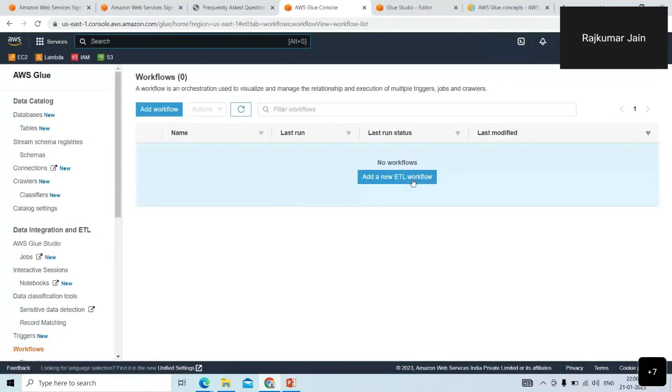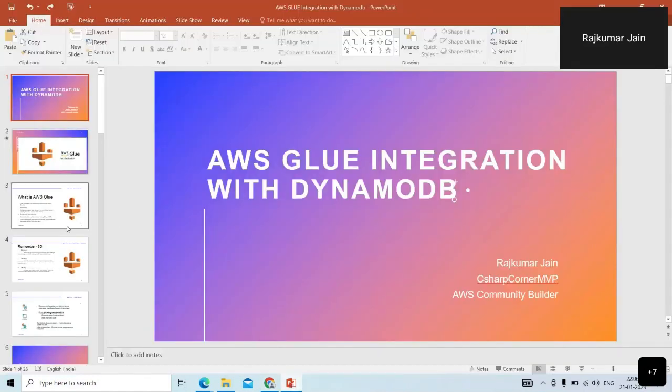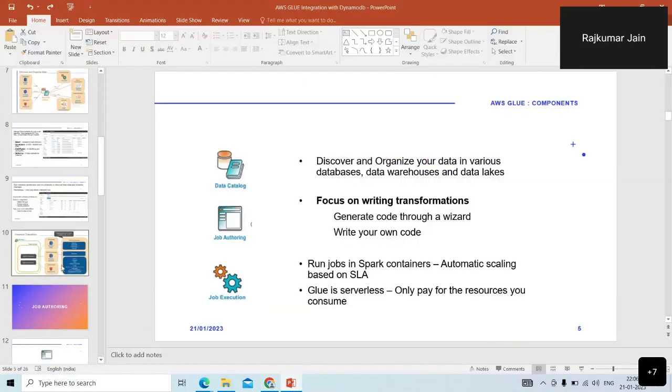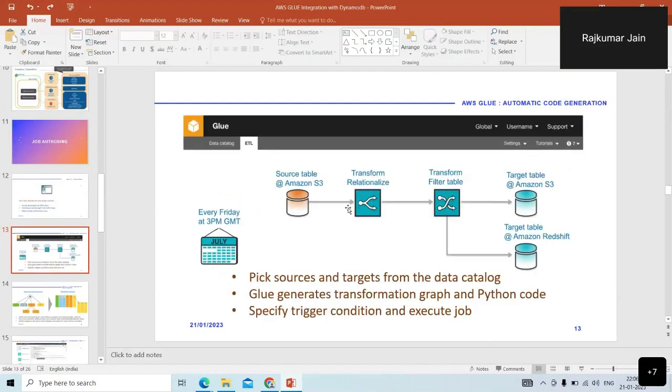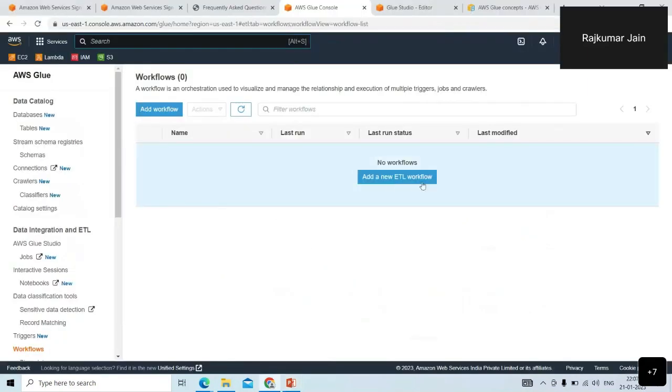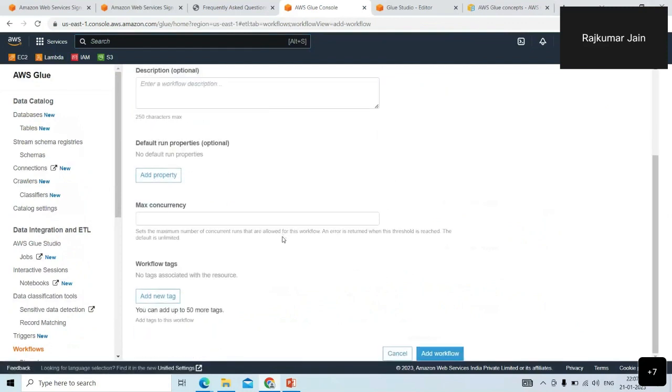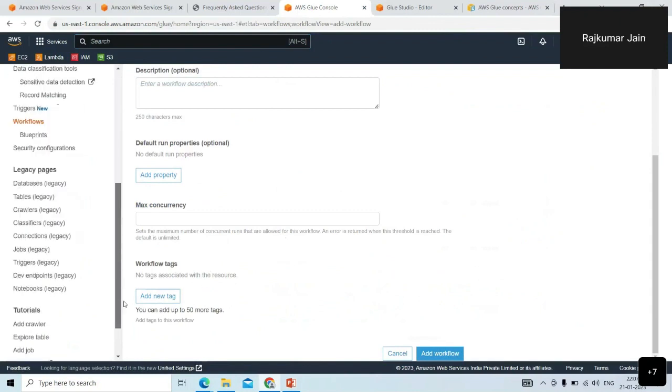So you can define the ETL workflow. In my slide, I have defined one. I show you one workflow here, this one. In this way you can define the workflow, and on the basis of that it will help you to understand. Right now time is limited, so I am just skipping it here. In a later session, I will cover it.